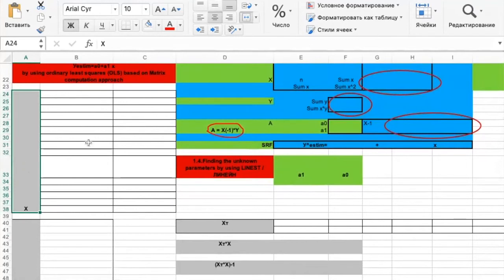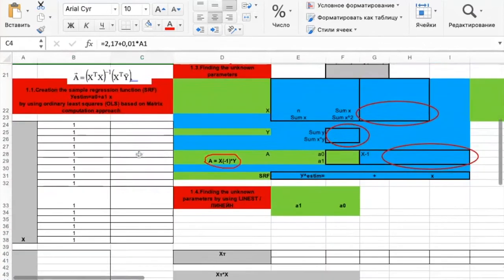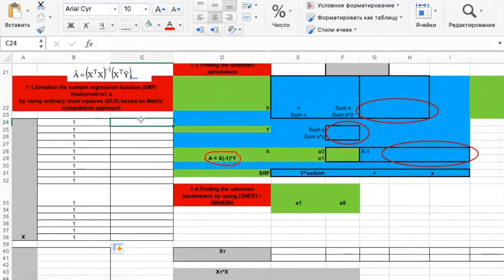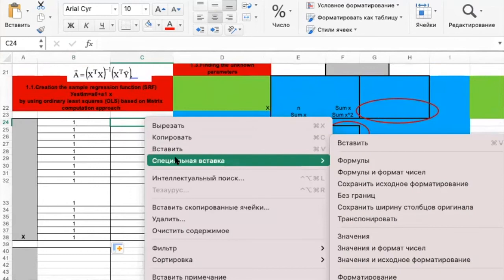That's why if you look down you can see that we have our necessary components. We have x, and into the first column you remember that we need to put all elements equal to 1, and in the second column we will put information from our statistical data set. All these observations about independent variable x we need to copy into the second column of matrix x. And for this we need to use paste special and values.